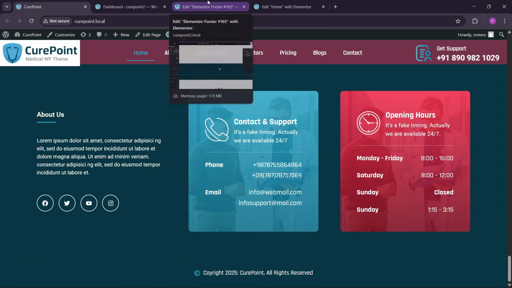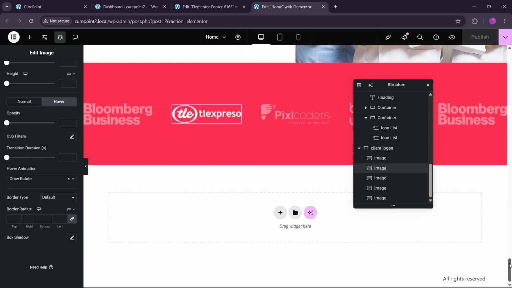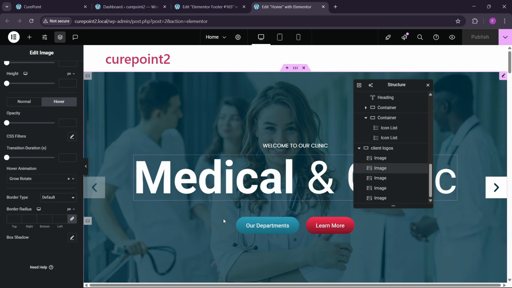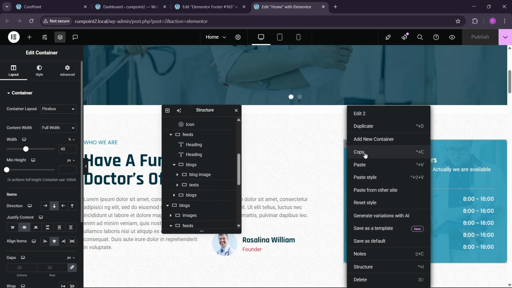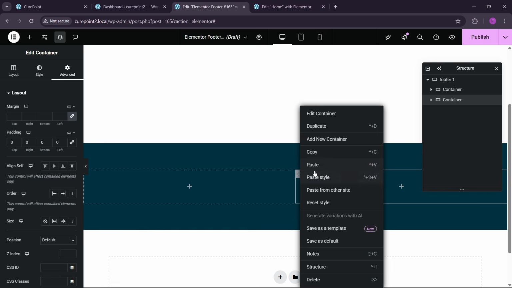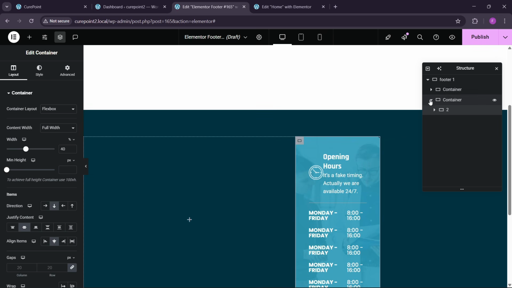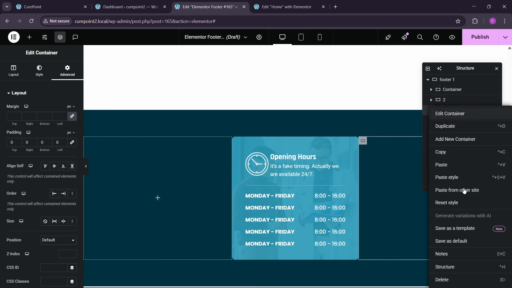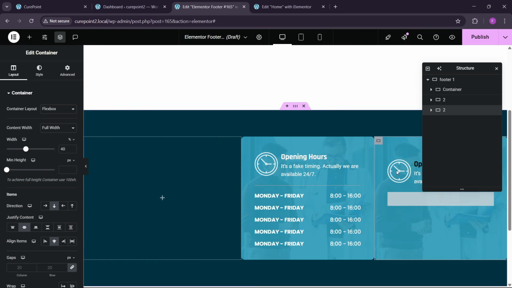Okay, and let's see, we can go to the top, and now we have to copy this section. Okay, so let me show you one magic, that we can copy this from the home page to the different tab, to the different template here. So you can see, and we can paste this like this. You can just remove this, and we can also duplicate this.